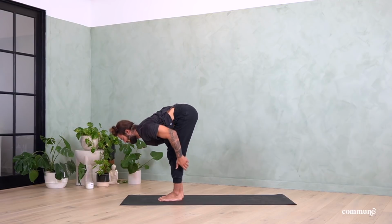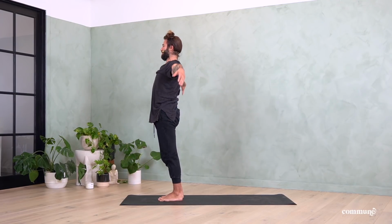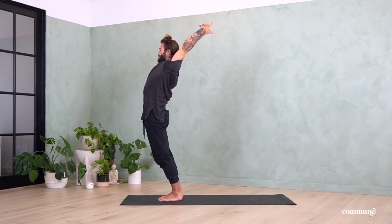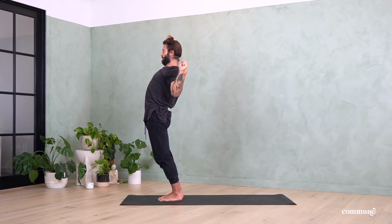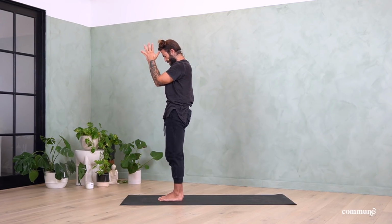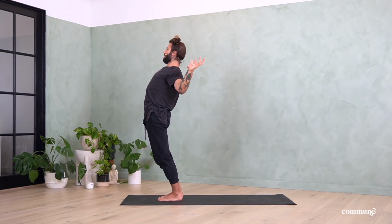Exhale, fold. Inhale, reach your hands up to the sky. Push your hips forward, open your heart. Reach through your hands, get a little bit longer. Exhale, cactus, the arms pull your elbows down. Bring elbows, hands to heart center. Inhale, open back up to the cactus. Feel the buoyancy across your chest.